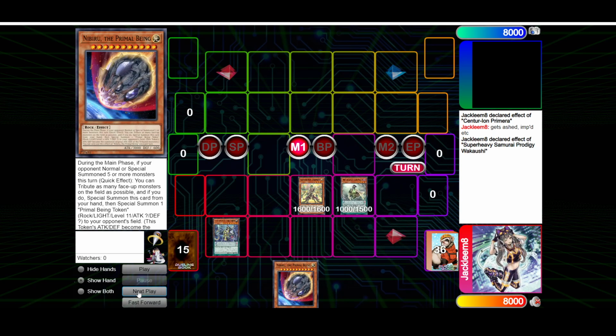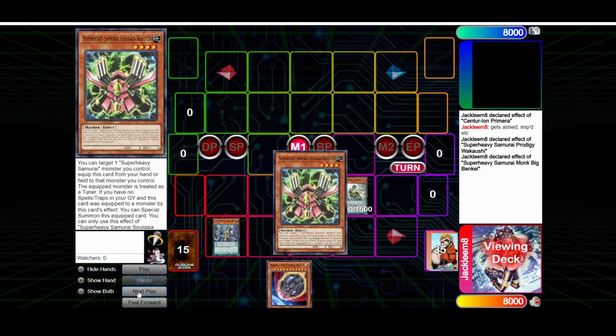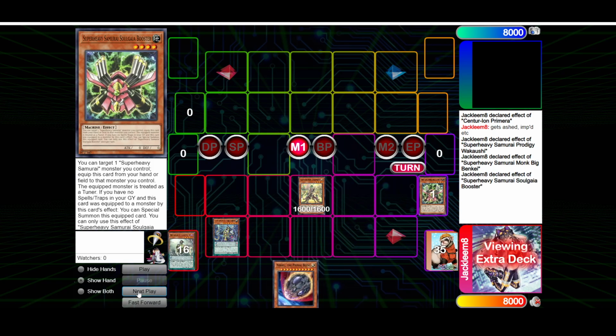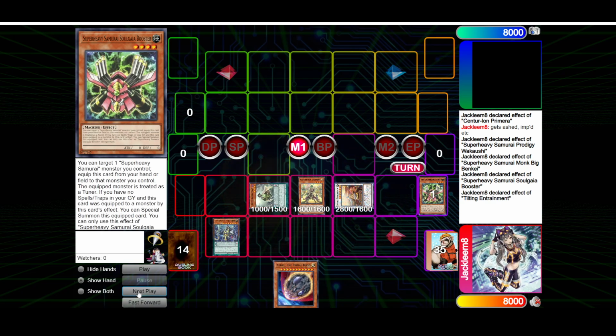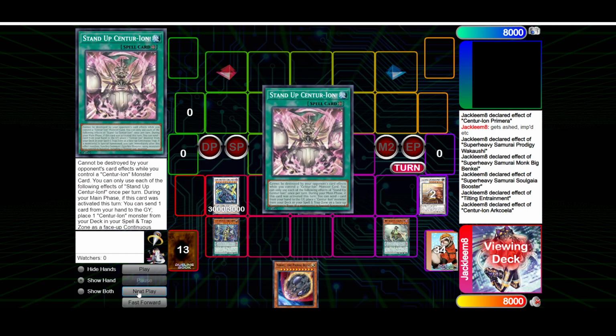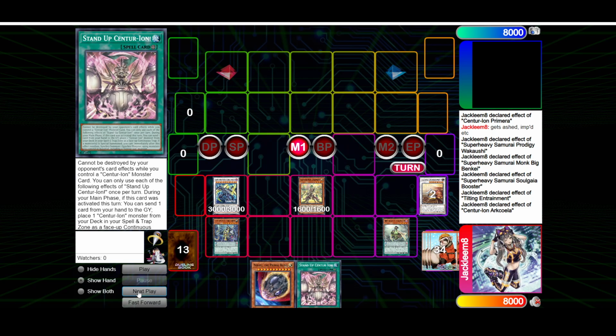So we're going to use Wakaushi to place the Big Benkai to add a copy of Soul Gaia booster, and then we're going to summon the Soul Gaia booster by equipping it to the Wakaushi, and then go for the Tilting Entrainment to special summon back the Wakaushi to go into our copy of the new Synchro, which is of course going to allow us to search for our field spell, which the Primera couldn't search because it was negated.